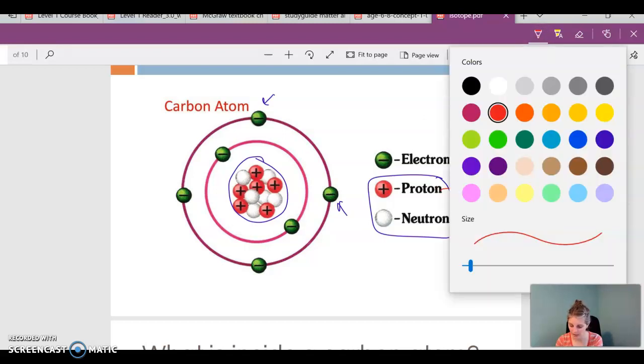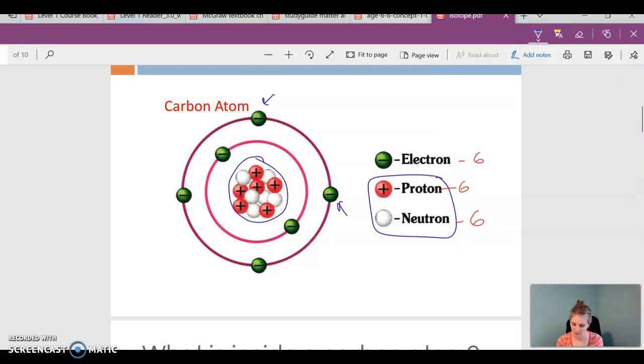But it can actually change. Sometimes you've got a carbon 13, that I'm going to make, and this red one here is our carbon 12. If you had carbon 13, that would mean it has 6 electrons, 6 protons. You're not going to change the number of protons. If you do, you change the type of element it is. It will have 7 neutrons. 6 plus 7 equals 13. 6 plus 6 equals 12. So when I want to make this atom into a carbon 13, I've got to add a white circle here for an extra neutron.